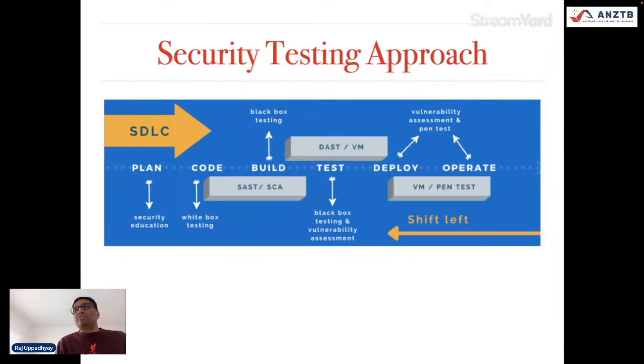is dynamic application security testing, because SAST, Snyk, SonarQube, and other vulnerability scanning tools are part of our repository. The moment you check in, it runs the scan and gives you the results. But for DAST, you have to have your application deployed somewhere, because in code scanning, if you are using some third-party APIs, you will never get to know about vulnerabilities on those sites until it has been deployed.